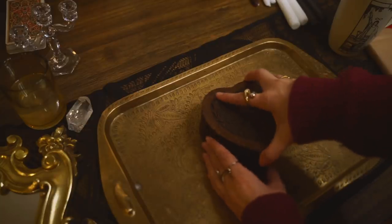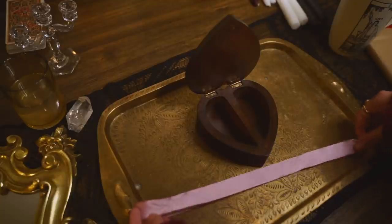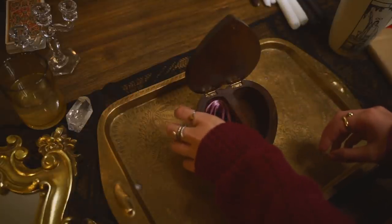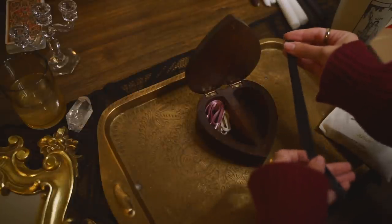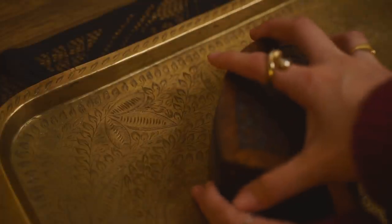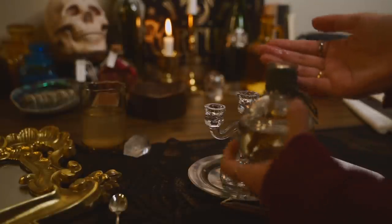There's something really intriguing about this box — it is a heart, but when I first saw it I thought it was a planchette, and if you turn it upside down it really does look like one. I decided to store ribbons and strings in it that I save from gifts or products to use in my craft. I needed somewhere practical to store them because they were just lying around in random places, and I wanted to keep them all together.